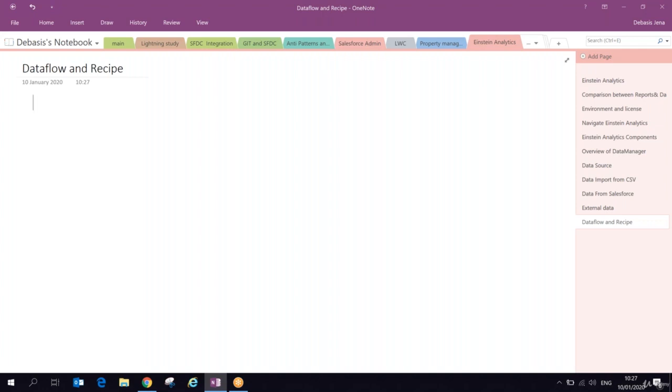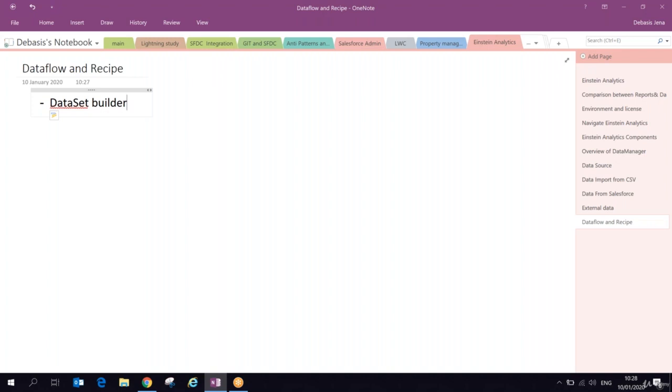We are storing all data in the Einstein Analytics platform, not in any Salesforce local org or external org or data source. We are bringing the data to the platform so that we can build my analytics dashboard on top of that. In this session, we'll see how we can build a data flow from scratch using the dataset builder. There is a tool which we call dataset builder, and it helps us bring the data into the Einstein Analytics platform.